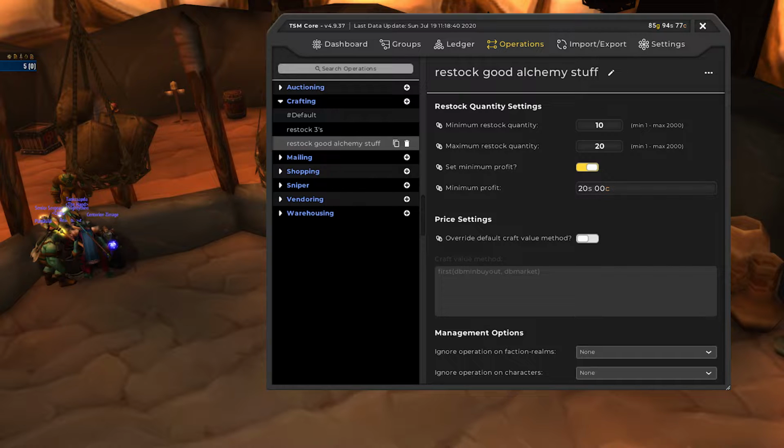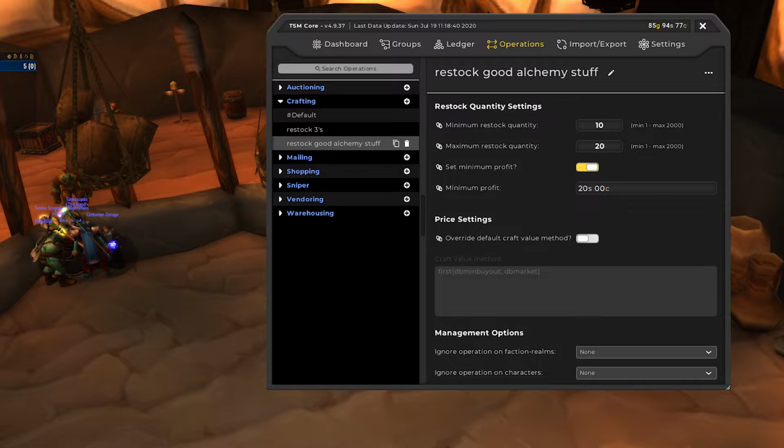For these items that I have in this section, which I tend to use this operation on the highly profitable items, I have a maximum restock quantity of 20, you can see that there, and it is going to prove that at any given point, whenever my add-on is told to review how many of an item I have and how many I want to craft, it's never going to go past 20 in terms of the amount that it's going to tell me that I need to craft.